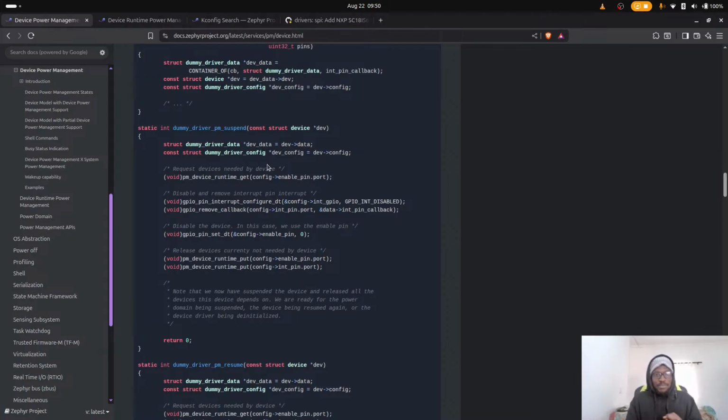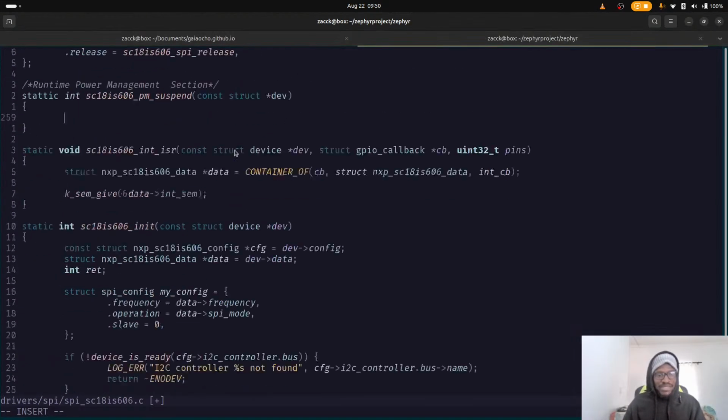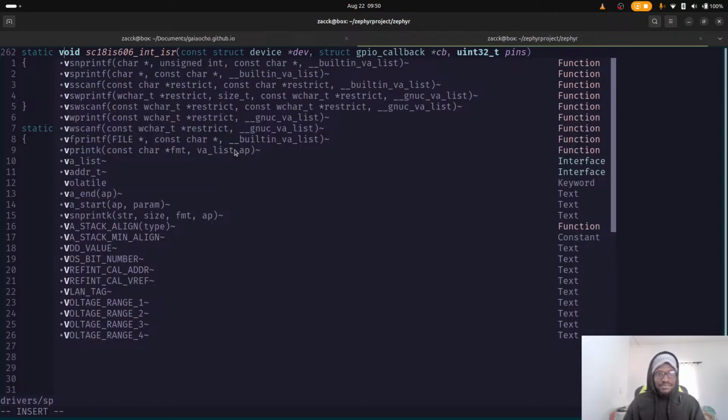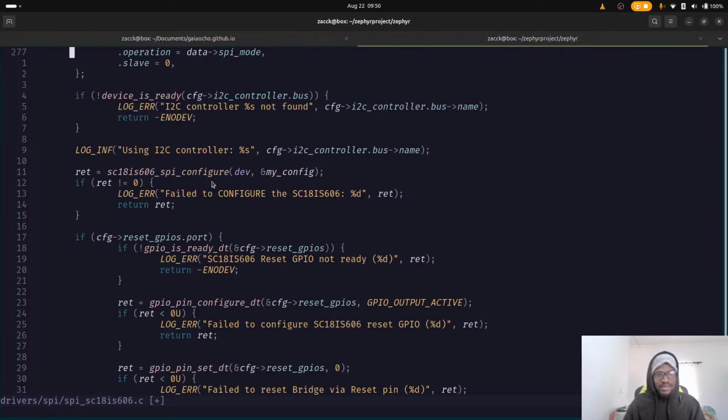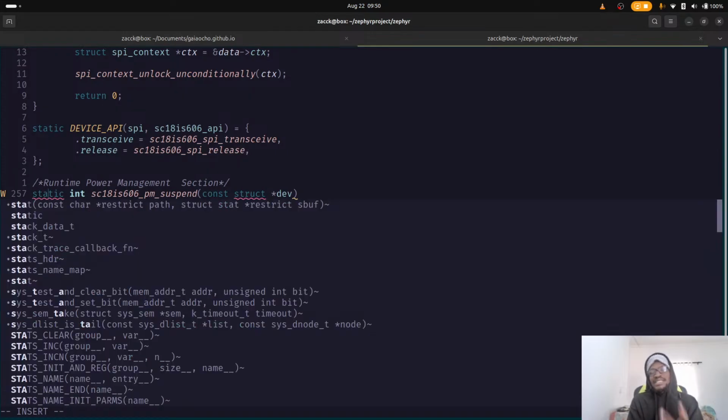We have some power pins. Basically we have these two pins: an interrupt pin, and another pin.